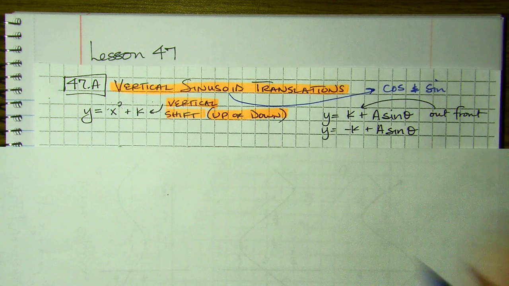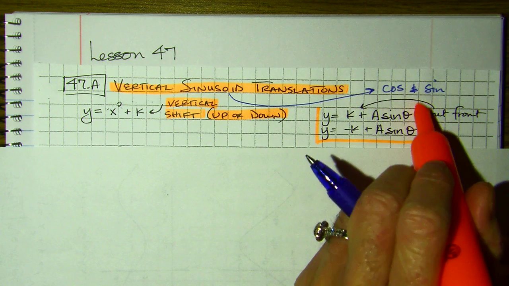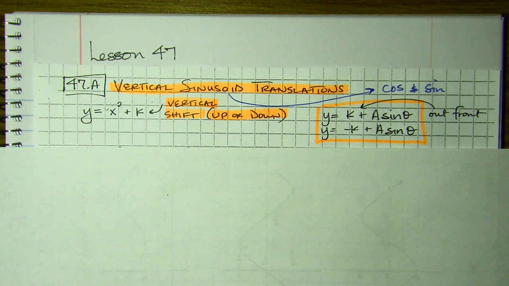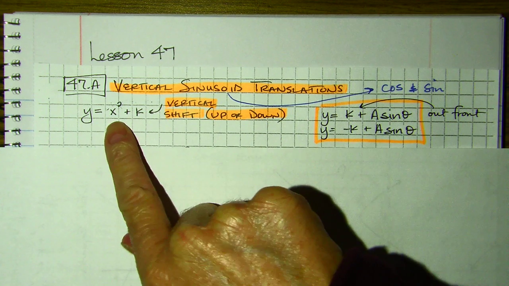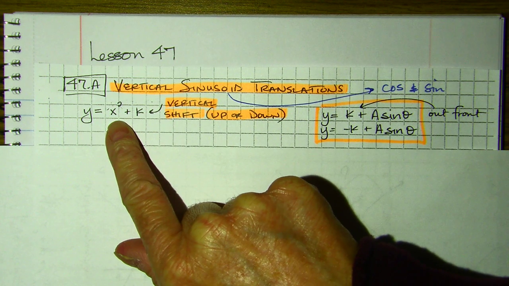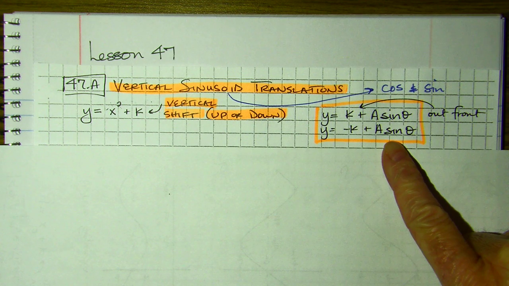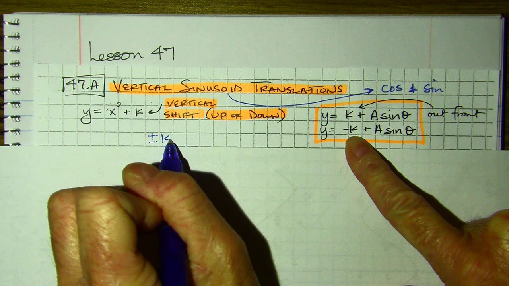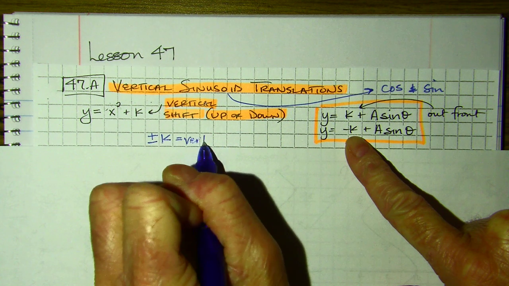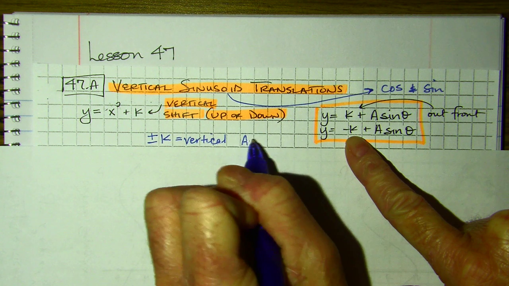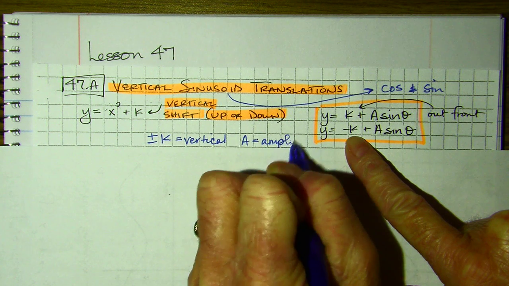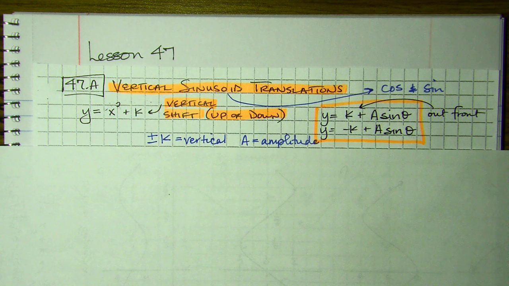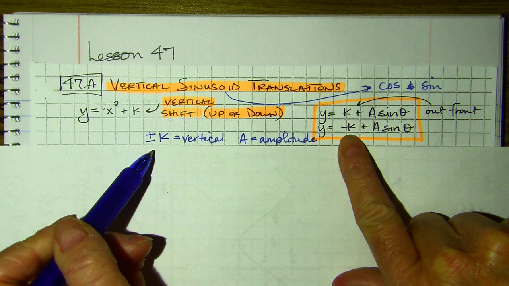Now, in a sinusoid, it is both cosine and sine. And I've written basically the format of our sine equations. So notice that when we learned other transformations, the vertical shift was after. But for a sinusoid, the vertical shift is going to be listed first. So plus or minus k is your vertical shift. And remember, A is our amplitude. That is the height of our valleys and our peaks in our graph. So the capital A is your amplitude. Your vertical shift should be listed first, though, when we write these equations.